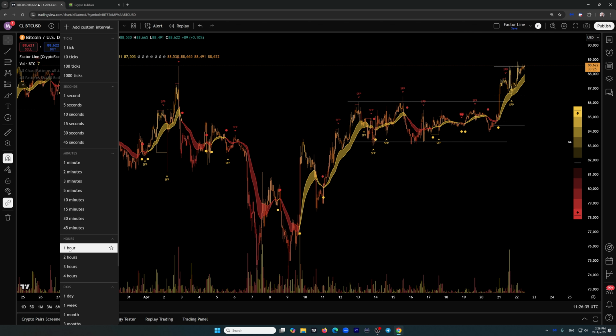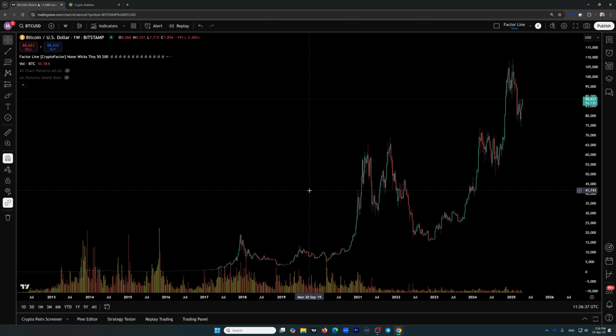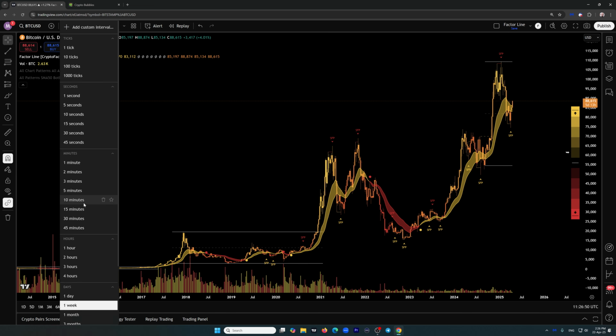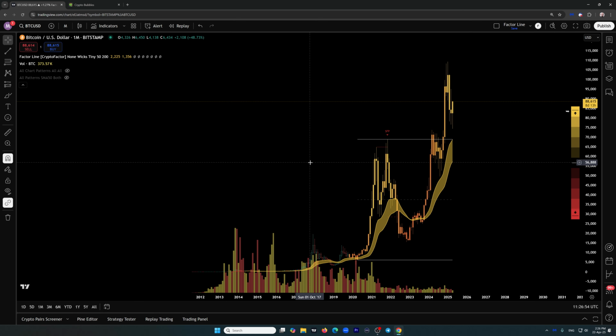Check the monthly or the weekly. Even the weekly is gold. Boom. There's your buying on the weekly right there, right at the bottom. Beautiful call right here. And of course, the monthly is also gold. So right now you're gold on all time frames. So the trend is up, momentum's up, volume is up, a little bit of candlestick trading. You would have got in where we got in. If you were in my private group, we gave you that call. So everything is looking great.